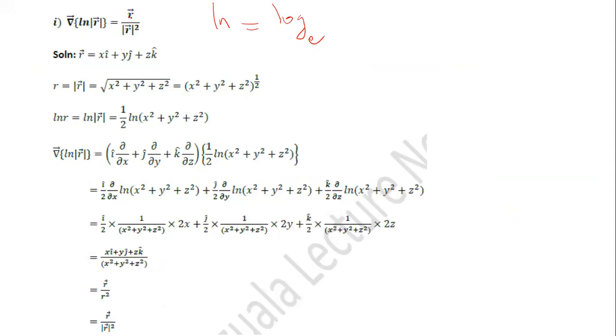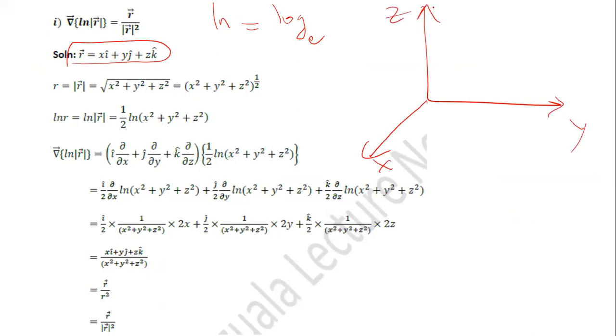So r is the position vector in space, like I discussed before. r is a position vector in space. It can represent the location of a point in space, with x axis, y axis, z axis. For any point in space, the vector defining the position of that point is what we know as the r vector.